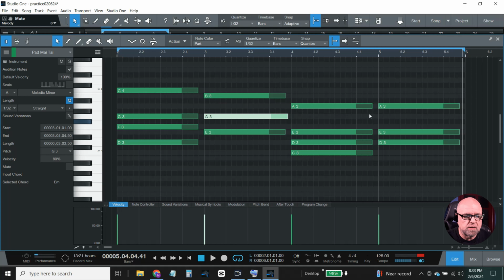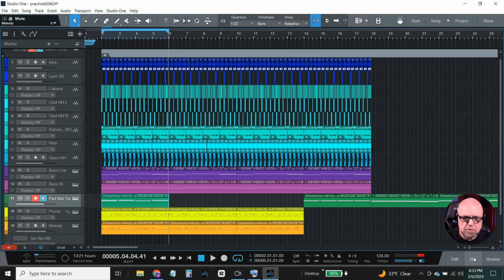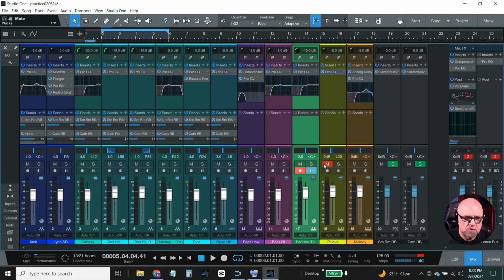And then what I typically like to do, not always, but most of the time, is make these two chords the same because the 4th bar sets you back up to start with the 1st bar all over again. So let's go ahead and make this just like this one. Okay, so these two are the same. We don't have any sharps showing up in here, so we know that everything's in the right key. Same deal. I'm going to play this one by itself first, and then I'll bring in the drums and the bass, and then I'll bring in the plucks, and then I'll bring in the melody.